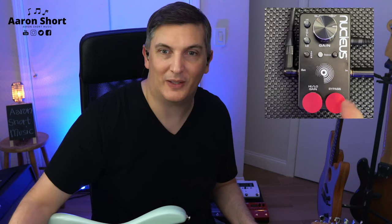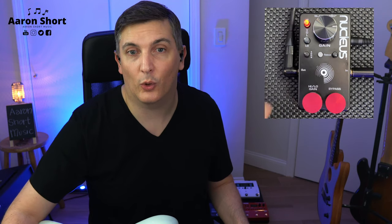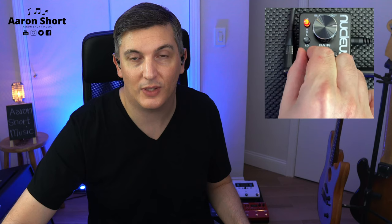If you take a look at the pedal, you've got your bypass button here. So that just basically turns it on or off. High or low gain. So you could have it in low gain mode, which is green, or high gain mode, which is red, of course, right? Now we have a tone control, which is great. Like I said, my clean is set very bright. So I want this to be dialed in to make it warmer. So I can do that by turning down the tone here.